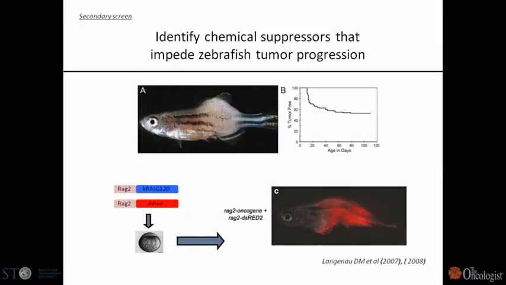So we return to Dave's rhabdomyosarcoma model, and I just want to tell you a little bit about this model. You basically inject KRAS into a one-cell embryo, and 7 days later you have cancer. So it's a very, very fast assay. And you can see a lot of the fish die. And Dave also developed a co-injection technique. So if you just co-inject two plasmids, one with KRAS and one with red, then all the tumors will actually be red.